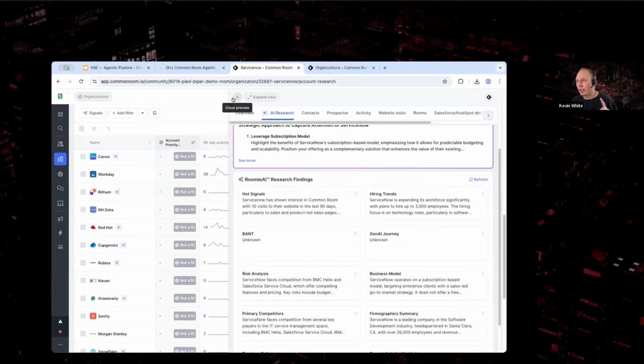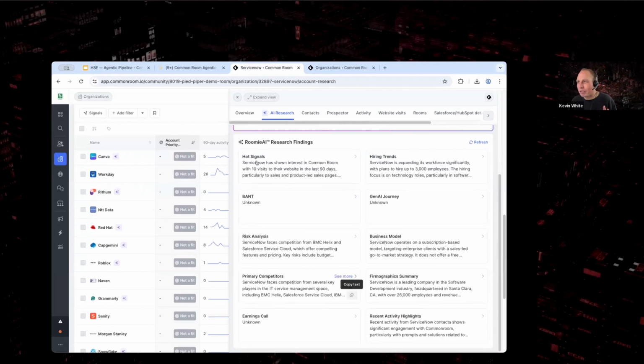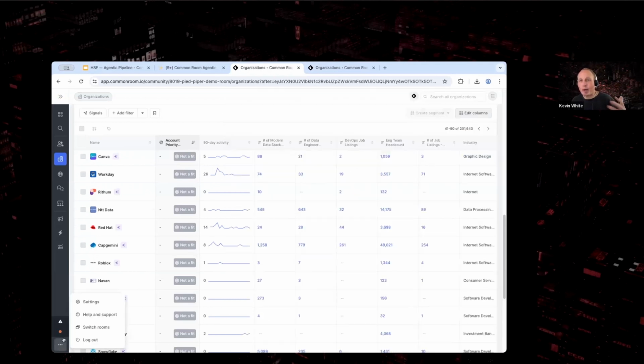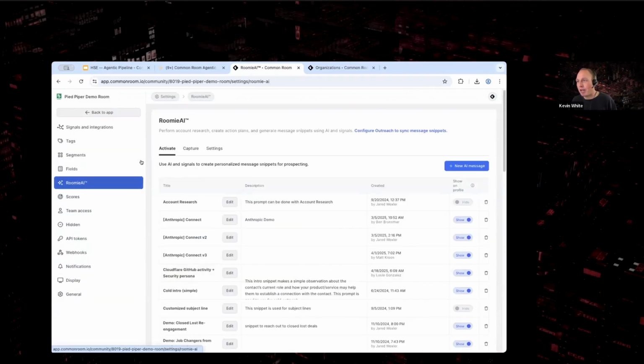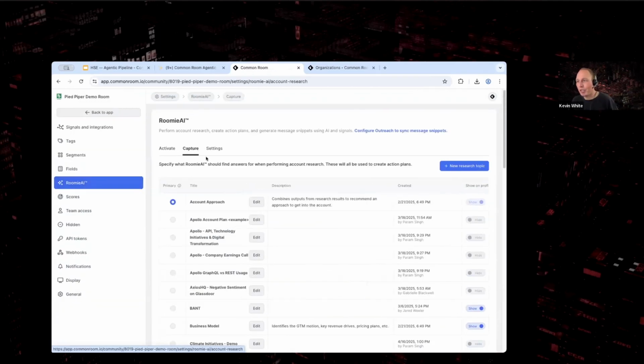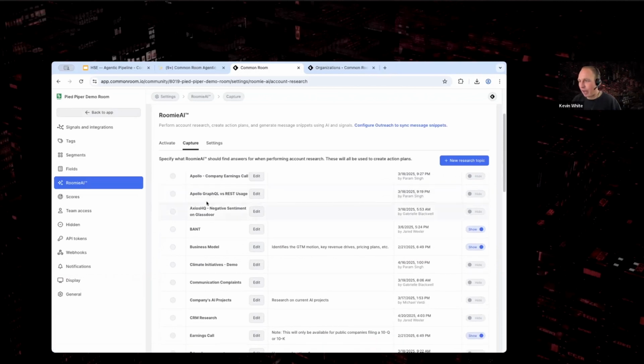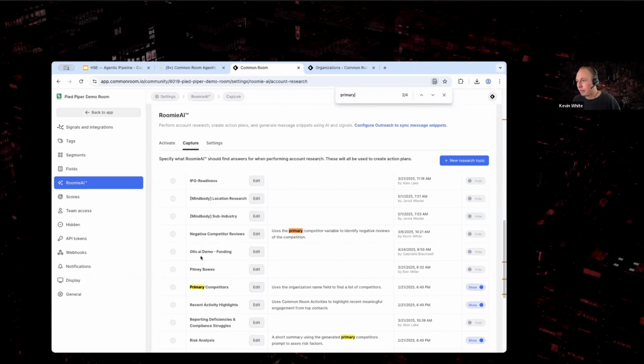Now, the other thing I want to show, and I'll maybe come back and show you the magic in a sec, is that not only do these things come out of the box, but you can modify and create new ones. If I go back to our Roomy AI research agent here, there's one prompt for primary competitors.